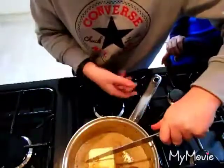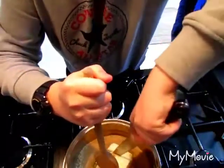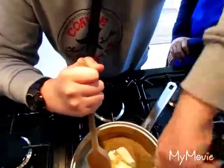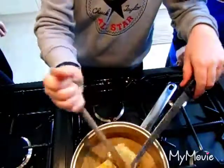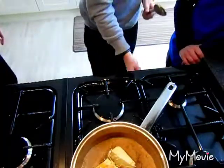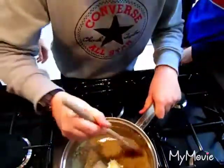Yes, I know we need to chop the butter, Mum, don't say anything. Oh, you should melt it in the microwave a bit first. It's fine. Just heat it gently. Right, leave. That is very gently. That isn't gently. Don't burn your butter. I mean, don't burn your sugar. Yeah, because it'll caramelise.